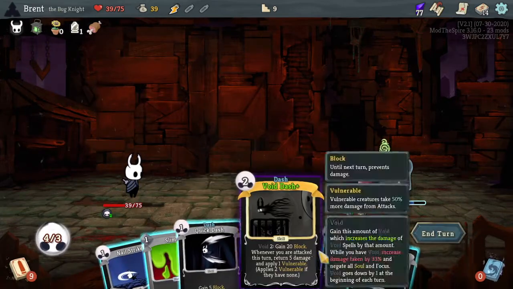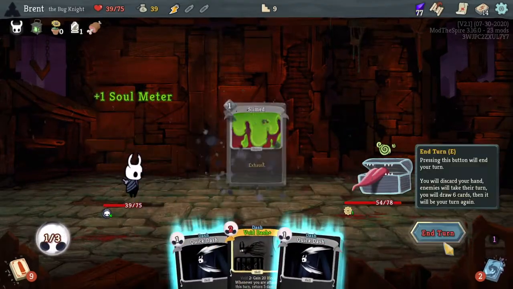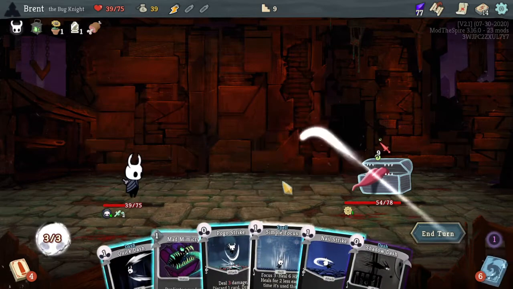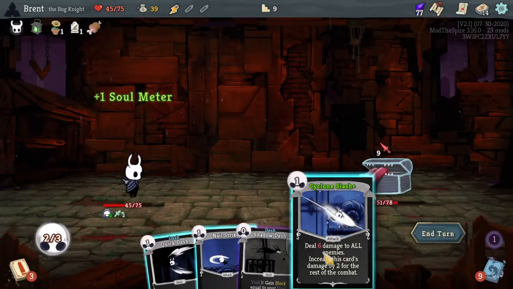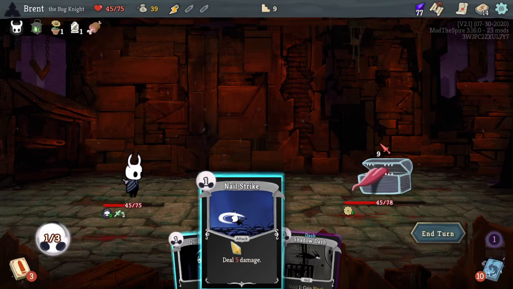You're not hitting me, though. You're really not hitting me when I want you to hit me. Play out the slime. Mad Mimicry, okay. We have that, so we'll simply focus. Let's drop the Mad Mimicry, draw a card. Cyclone Slash. Pretty nice.